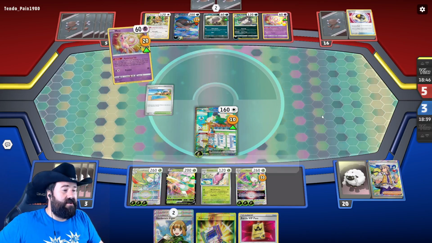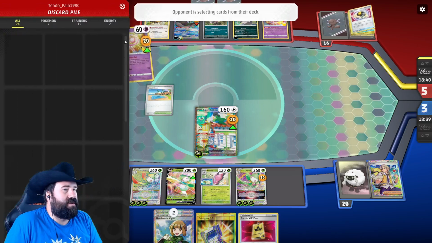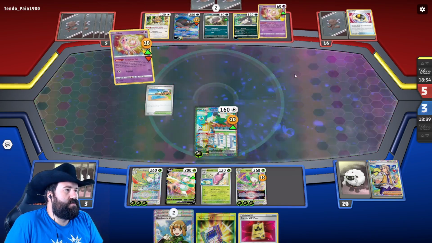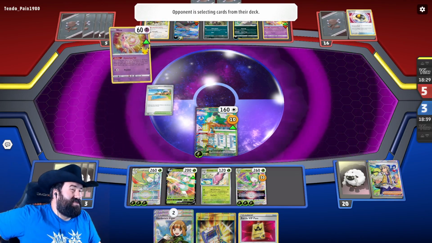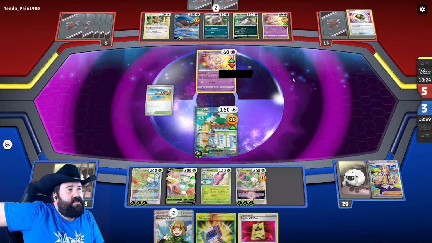What we're kind of banking on here is that they don't really have a lot of cards left in their deck. So yeah, they're getting to look at a bunch of cards, but they're also only through two of their double colorless. It's possible that two of them are in this, but it's very likely that one of them is still over here.